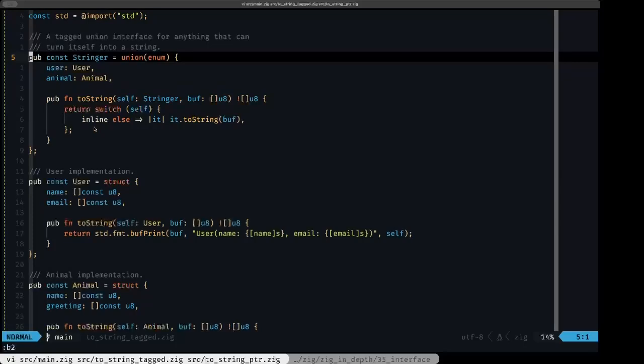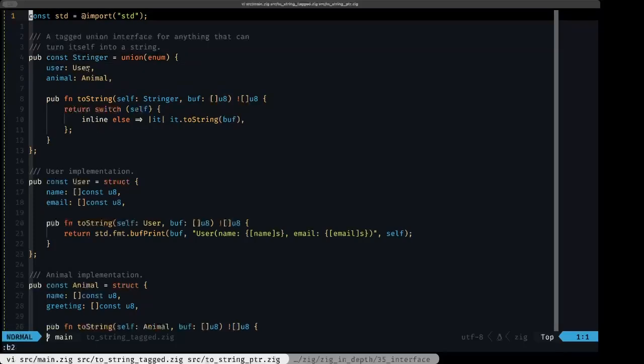As you can see, we have the tagged union type of interface, which is the easiest, most straightforward, and most performant type of interface you can implement if you have control over the entire source code of the interface and the implementations.